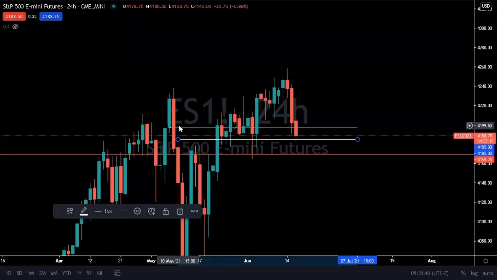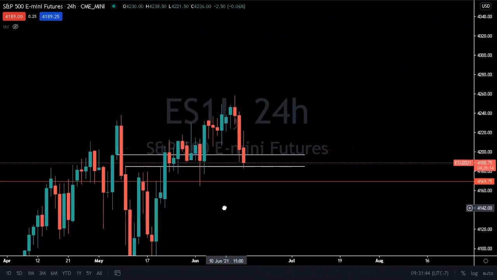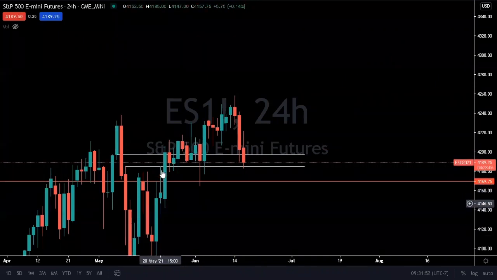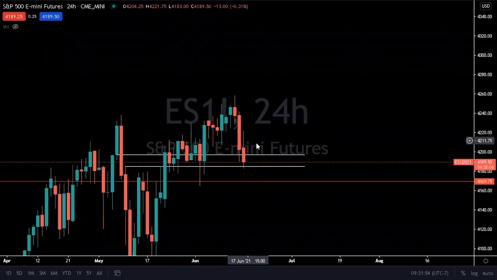But that's why I don't really get too nervous about the gaps. I mean, if they bust through them, great. But 9 times out of 10, it's very hard to bust through a daily gap. They'll fill it, but busting through it is a different story. So at least on upward pressure, downward pressure seems to be a little harder when we're bolstered with good news all the time. So that's always kind of a thing.